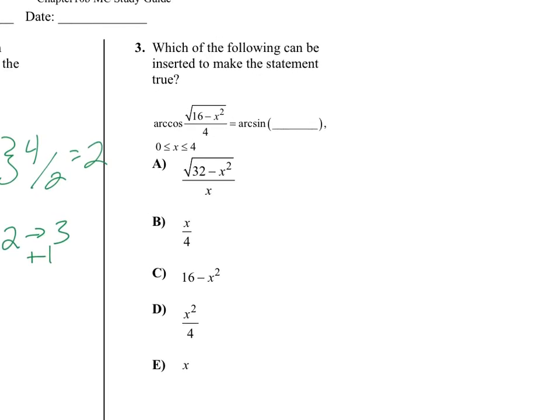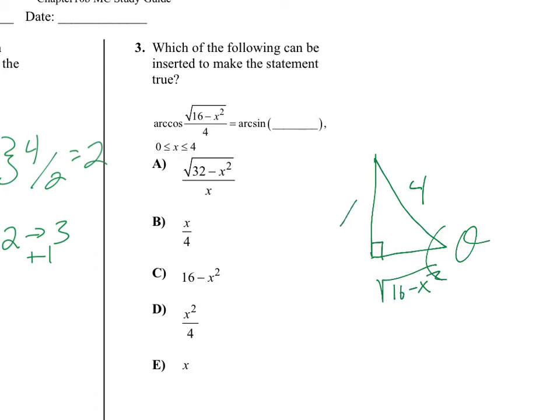All right, the arc cosine of, so that is the angle whose cosine is. Remember, that's what arc cosine or inverse cosine means. So what we do here is we're going to draw a triangle. We want an angle. We're going to call that theta, okay? My right angle is there, whose cosine is the square root of 16 minus x squared, over 4. Well, cosine is adjacent over hypotenuse. So my hypotenuse has to be 4. My adjacent has to be the square root of 16 minus x squared. Well, if this is x, then if I used the Pythagorean theorem, I would get square root of 16 minus x squared for that adjacent side. So this is the triangle that we are looking for.